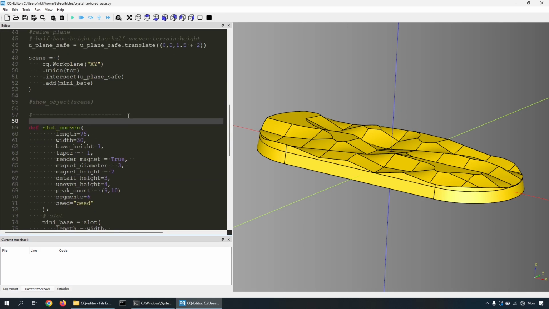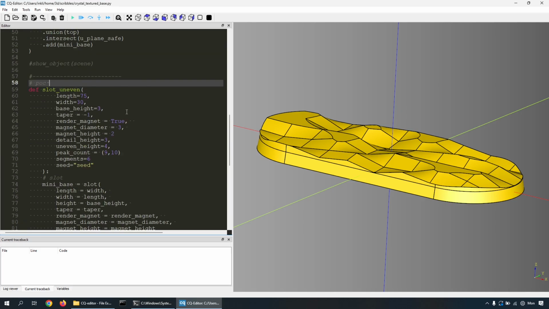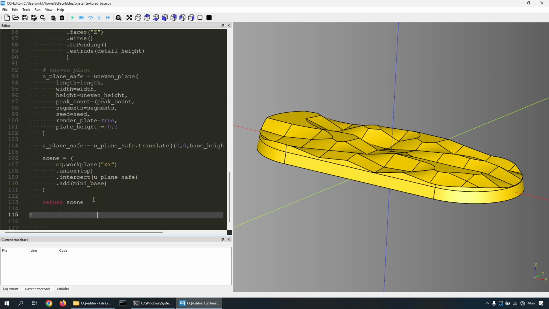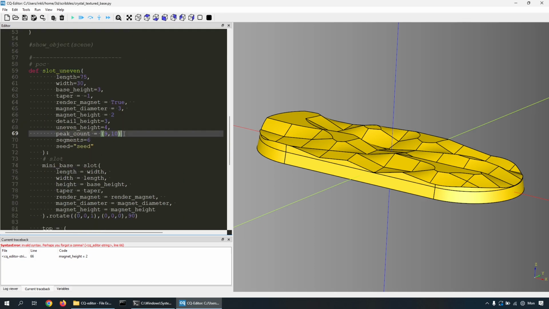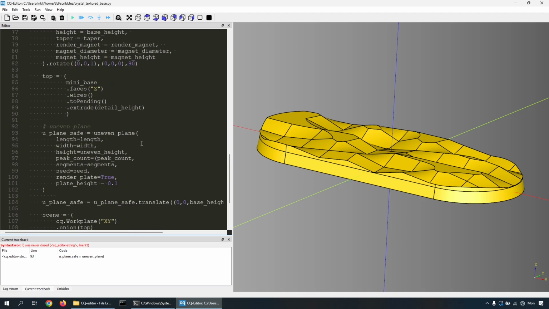Turn back our scene. This time remember to turn off our show object. We'll instantiate our uneven mini base. Some commas. Broke something else.